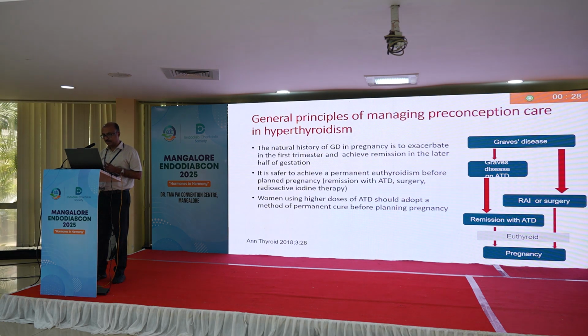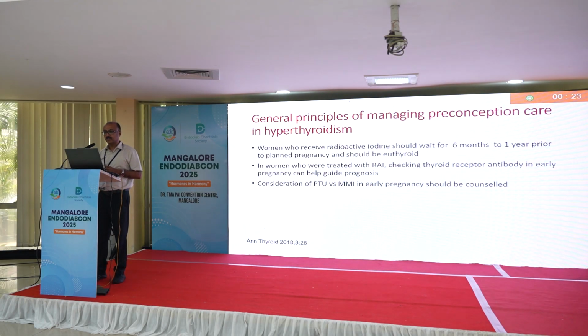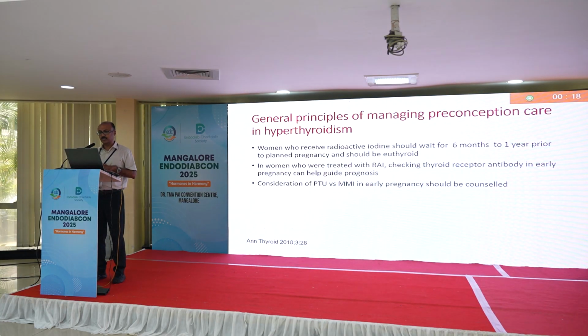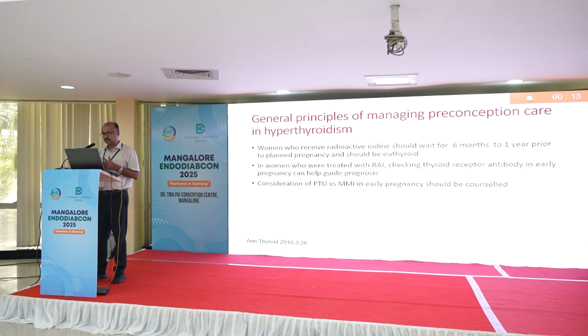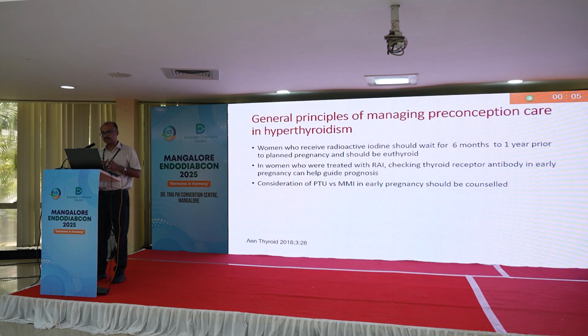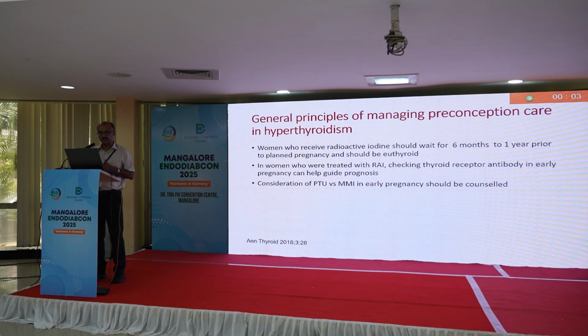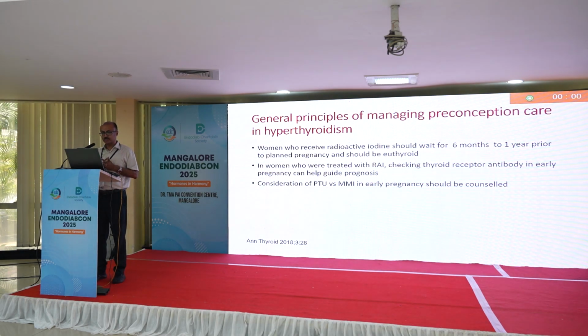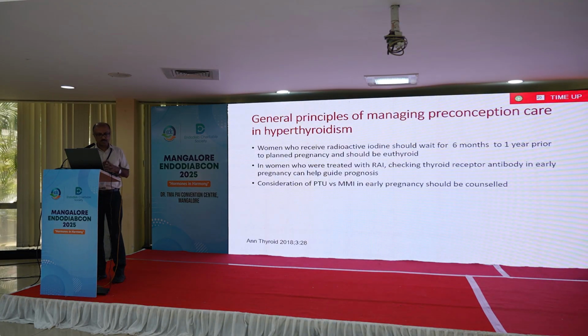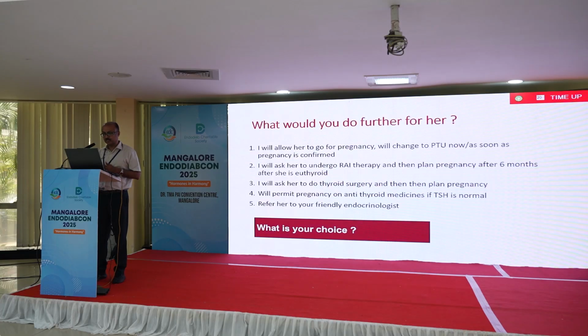There is no dose of antithyroid drugs which you can consider really safe in pregnancy. That is the reason. Women who receive radioactive iodine should wait for at least 6 months to 1 year prior to conception and should be euthyroid. People who have undergone surgery should wait at least 3 months, become euthyroid and then go for pregnancy. Women treated with radioactive iodine should have anti-TSH receptor antibodies checked early in pregnancy to guide prognosis. Consideration of PTU versus methimazole should be discussed with the patient. I am just going through very broad guidelines because hyperthyroidism, I feel, is a very specialized topic.